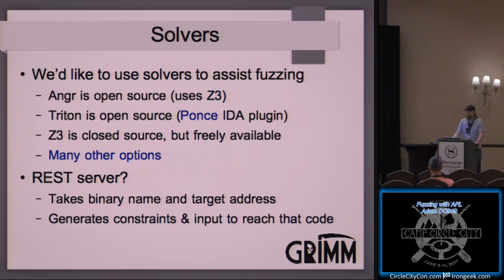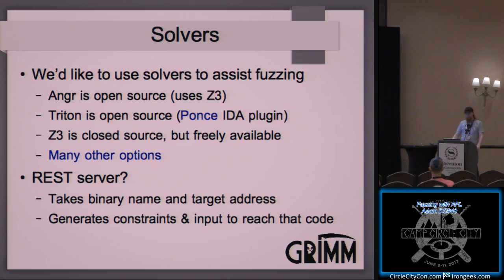So really, really cool tech, and this is what the tools of the Cyber Grand Challenge that they ran at DEF CON last year, the automated hacking contest, have been using to find new code paths. Angr is one of the tools that's actually written by Shellphish. That is the team that took second place, and that uses the Z3 solver by Microsoft. It's closed source, but it's freely available, so it doesn't cost anything.